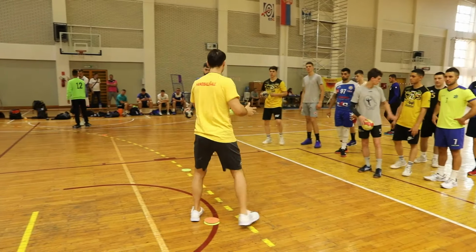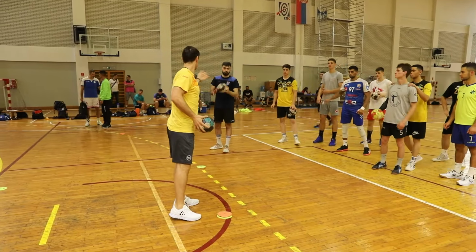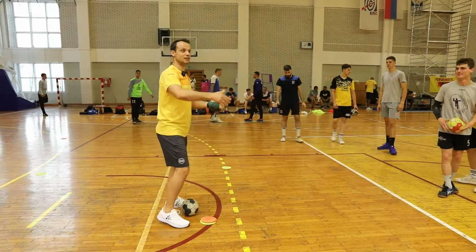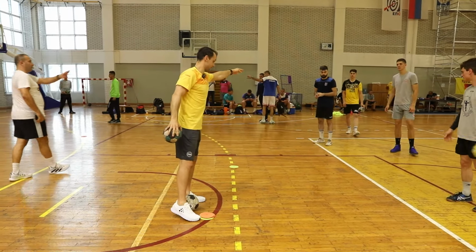We try to do this, okay? We need just one ball, this one, and three columns. Be close, the pass is close. Yes, on the line, yes, exactly. On the line, okay?